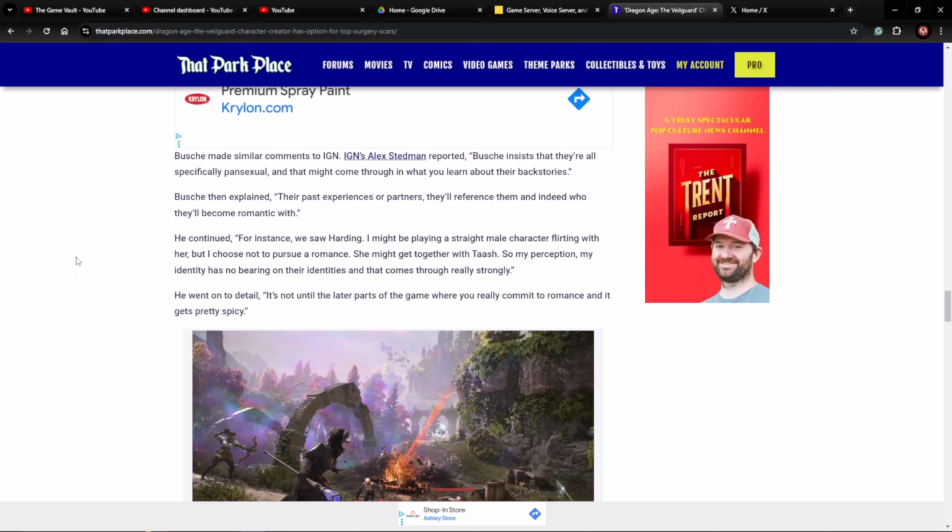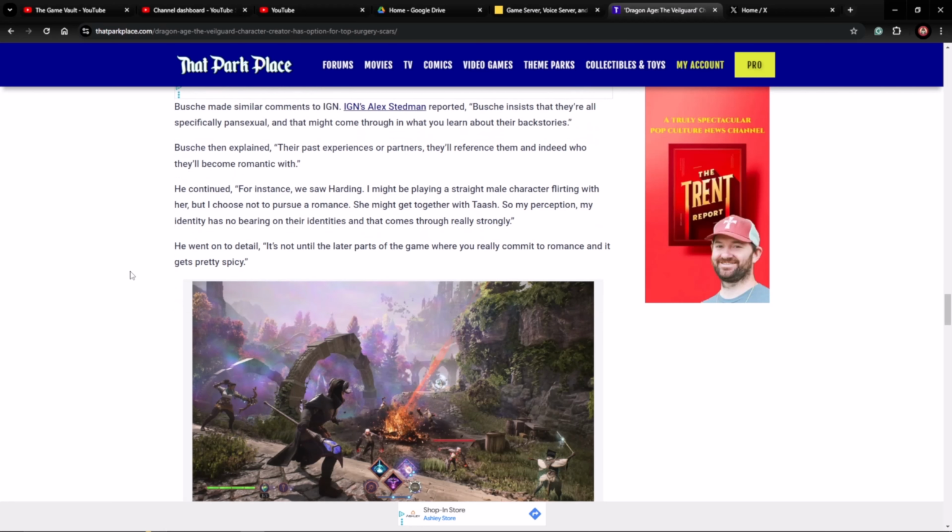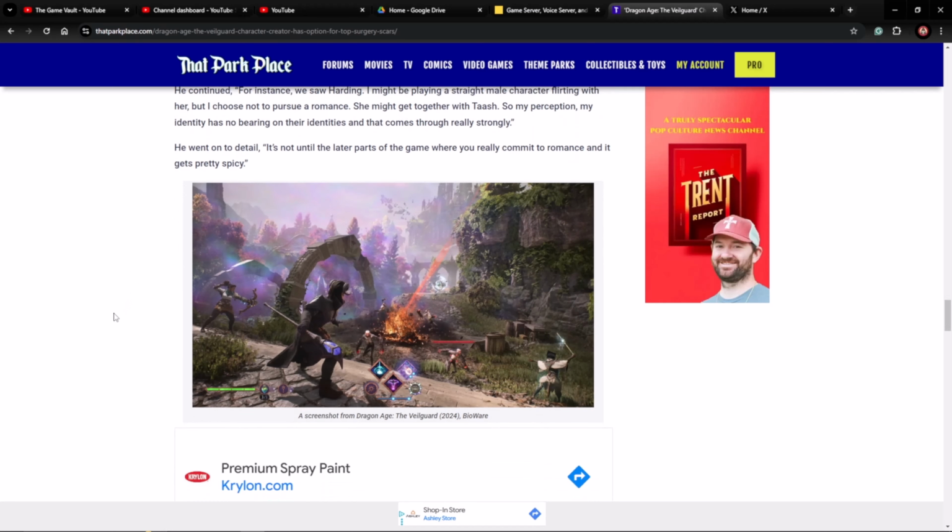Bush made similar comments to IGN. Alex Stedman reported Bush insists that they're all specifically pansexual, and that might come through in what you learn about their backstories. Bush then explained their past experiences or partners. They'll reference them and indeed who they'll become romantic with. He continued, for instance, we saw Harding. I might be playing a straight male character flirting with her, but I choose not to pursue a romance. She might get together with Tash, so my perception, my identity has no bearing on their identities, and that comes through really strongly. He went on to detail, it's not until the later parts of the game where you really commit to romance, and it gets pretty spicy.